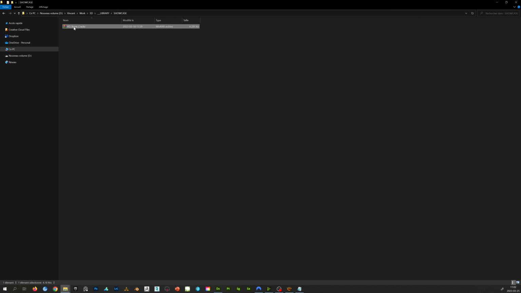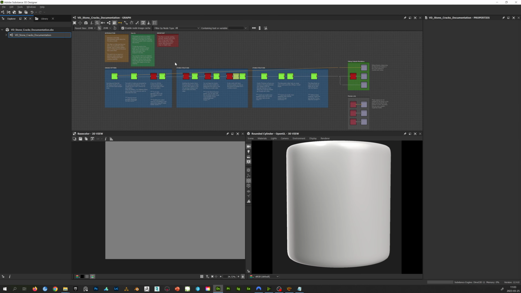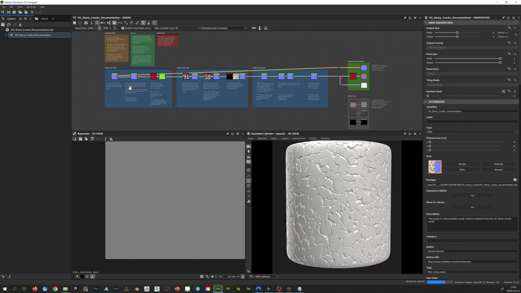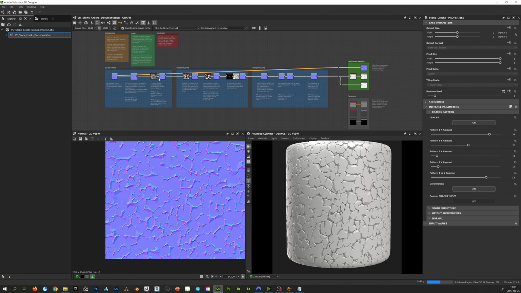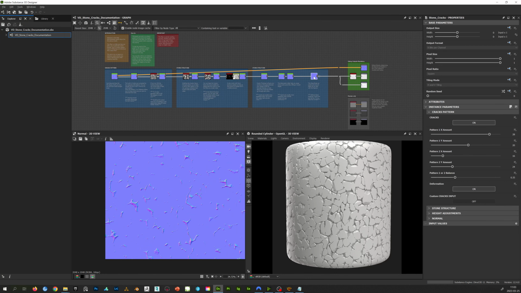So basically, you will have access to an archive, and if you just extract here, you will have access to an SBS, that is a documentation graph, calling little instances of the tool itself. The tool is here, it's an SBS archive, and you will have also the marketing images to showcase what you got. So opening the documentation graph, you will have a little graph with info with every preset that you can see here and how to build the same type of structure or effect.